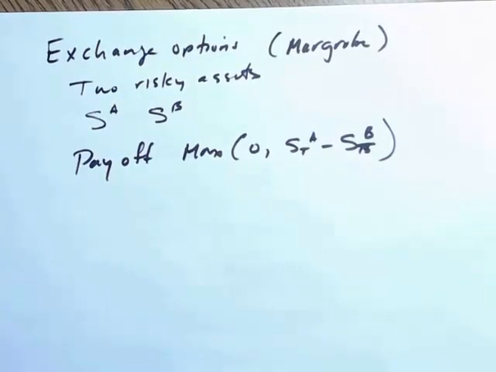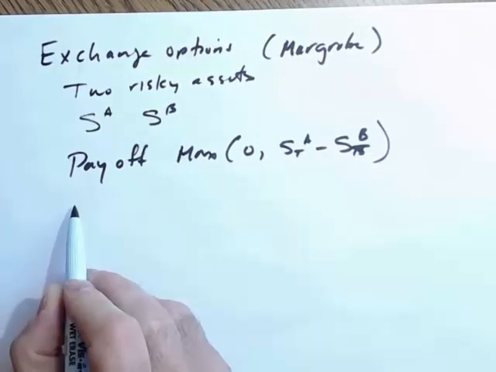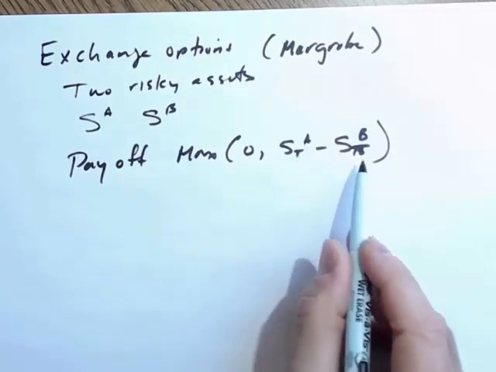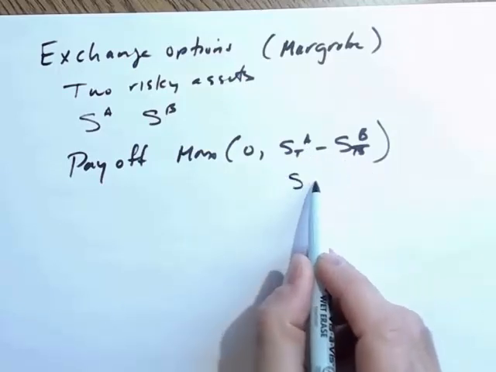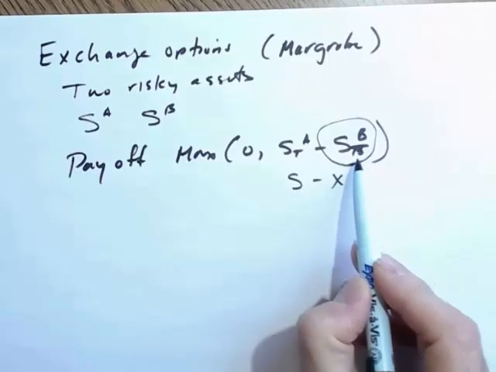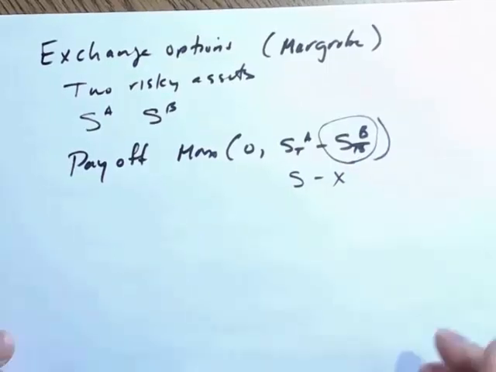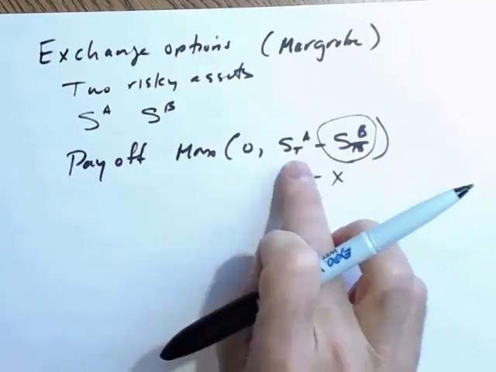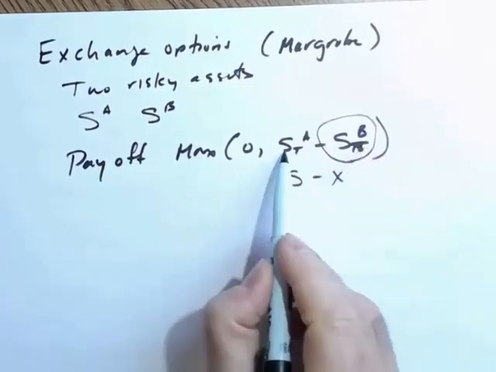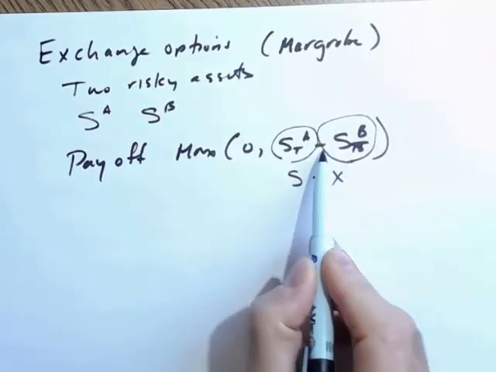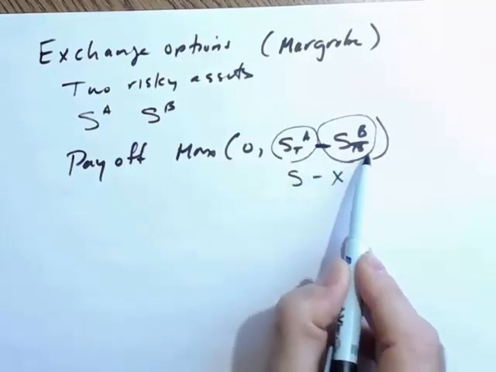Now let's look at this payoff carefully, because it's a little tricky. In this setup, this is basically a call option on stock A, where we have the strike. Normally you have a strike when you look at an option, but here the strike is basically stock B. It's a floating strike; we've seen floating strikes before in the exotic options part 1 video. So here we have what's thought of as a spread, the difference between the two prices. It's a call option on stock A, and it's also a put option on B simultaneously, because you're giving up B, right? That's what the minus sign is saying. You're giving up B and you're getting A.